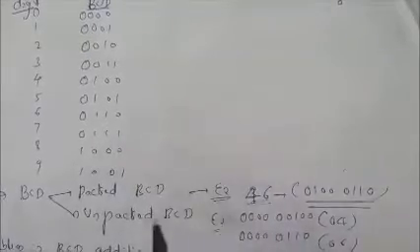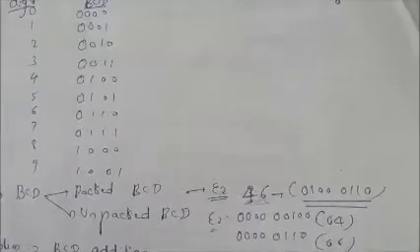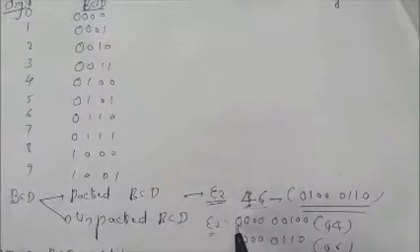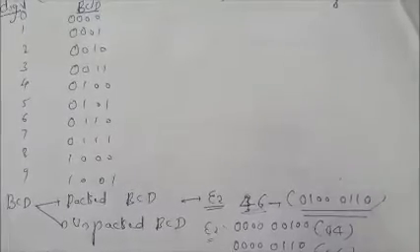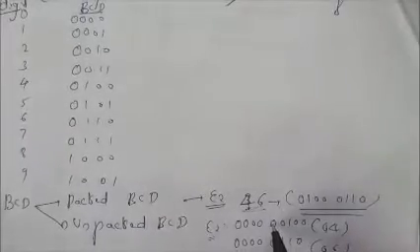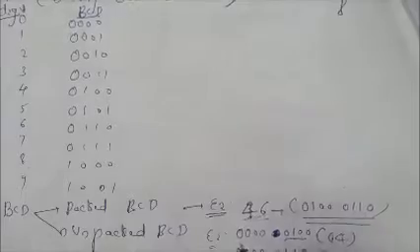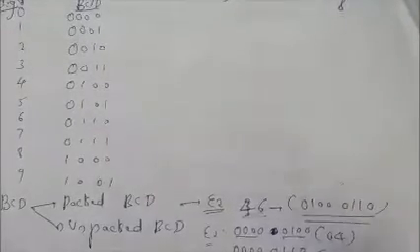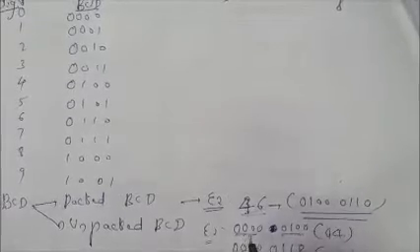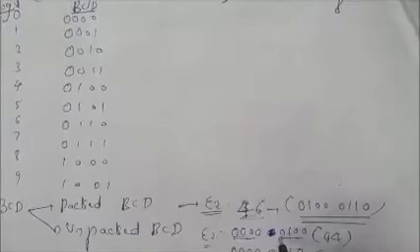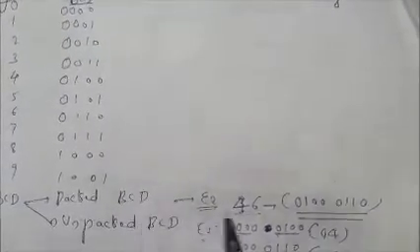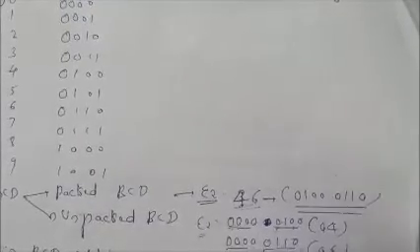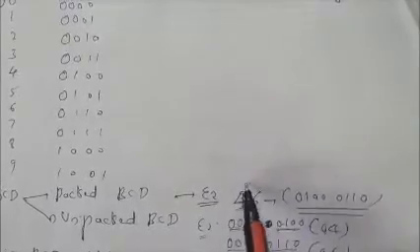So for 46, how can I represent it in unpacked? Instead of saying 46, it will come like 04 and 06. How to write this in binary: 4 is 0100, this is 4-bit, and this is also 4-bit. 6 is 0110. Already I said a nibble is nothing but a 4-bit representation. This is the lower nibble and this is the higher nibble. By observing, the higher nibble obviously consists of 4 zeros, completely 0. Your number will be in the lower nibble. That means in unpacked BCD, the upper nibble will obviously be 0 and the lower nibble will be the decimal number. But in packed, it doesn't have the zeros here; both will be decimal numbers.